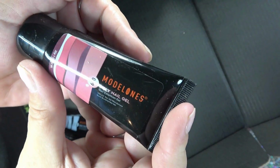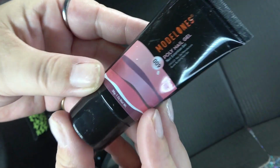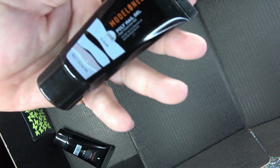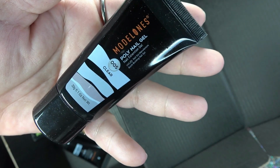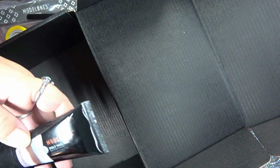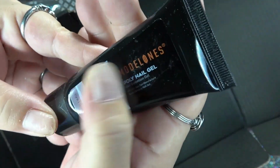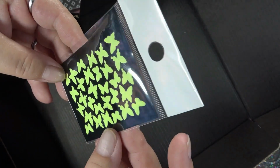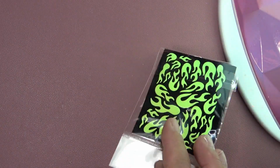Now, I did not know this was a color changer at the time. They are 30 grams. So you get a pink, you get a white, and you get a clear. The clear one we are going to feature in our clearest polygel video. Oh, and you also get these flame stickers and butterfly stickers, and they do glow in the dark, which I show you here. Really nice.